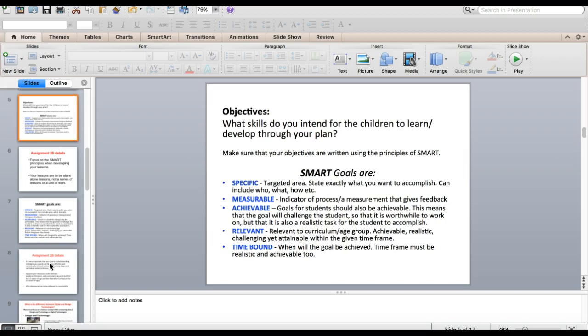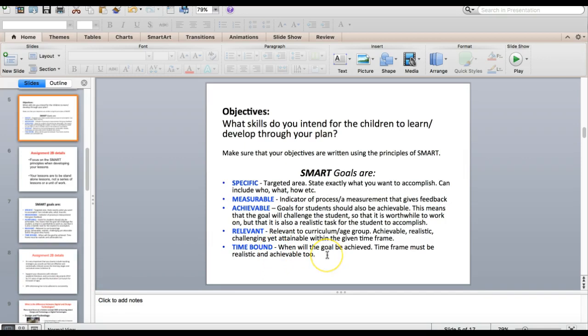It needs to be relevant to the curriculum that you're looking at, so the science and the technology areas you've chosen, and to that age group. It needs to be achievable, realistic, challenging, yet attainable within a given time frame. Your lesson plans have to be time-bound.